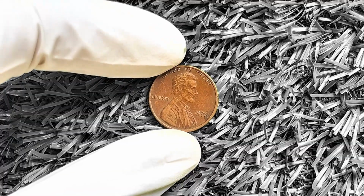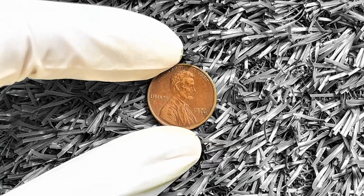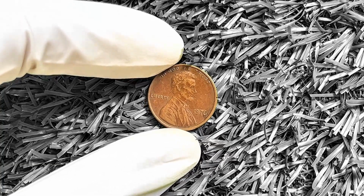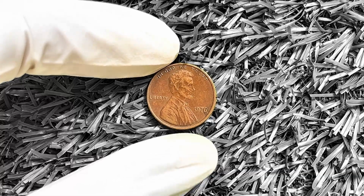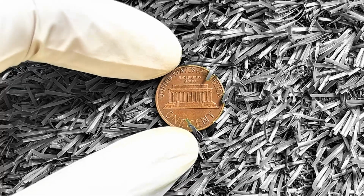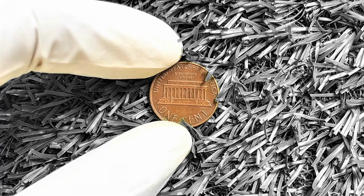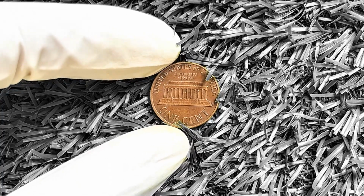A single penny, minted in 1976, with no mint mark. Could it be hiding in your change jar right now? Could it be sitting unnoticed in your collection? What if I told you this coin, valued at nearly $1 million, is sitting right under your nose? Keep watching to find out if you're sitting on a goldmine.